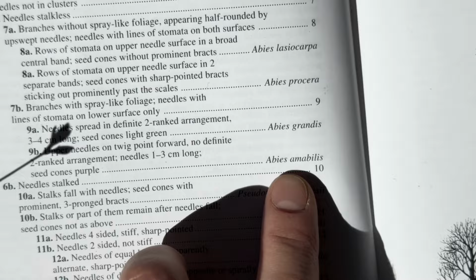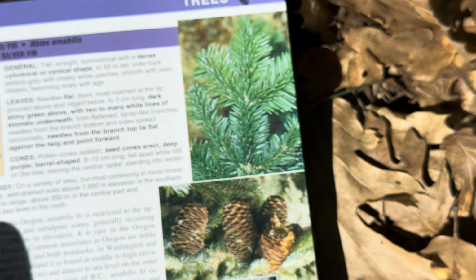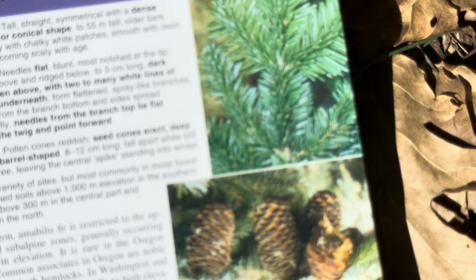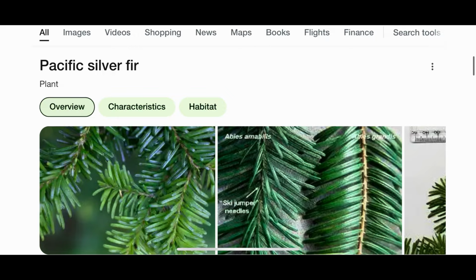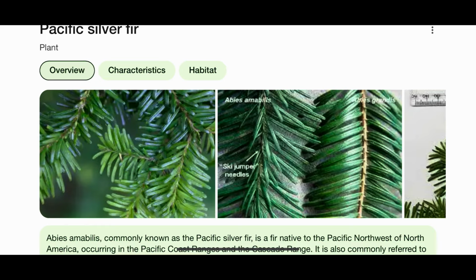Abies amabilis. Woo! Did we find the right tree? I think so. The bark looks different, but it is a young tree. I think we got the right tree, guys. Abies amabilis, or the Pacific silver fir. I think we found the right fir. Because look, if we would have chosen the two-ranked needle arrangement, it would have taken us to Abies grandis in the book, and that would have been grand fir.